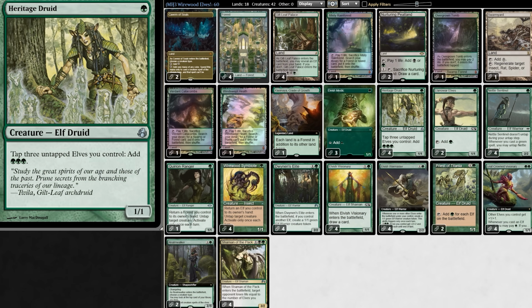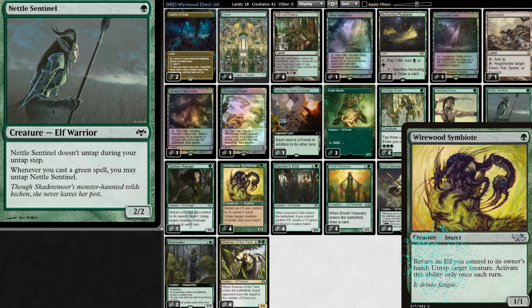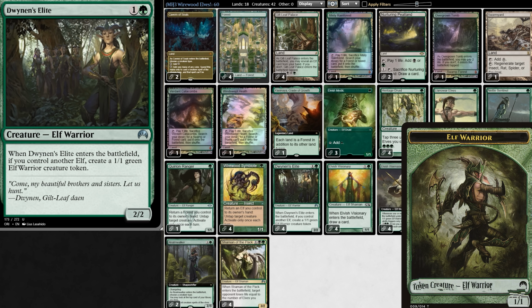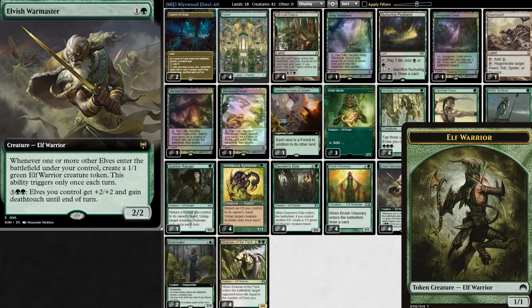As for the rest of the deck, we have Heritage Druid, which means three elves make three mana. Then Nettle Sentinel, which untaps whenever we play a green spell, great with Symbiote's ability. There's also Dwynen's Elite, which makes an elf when it enters, as long as we control another elf. There's also Elvish Warmaster, which makes an elf whenever another elf enters, but only once per turn.